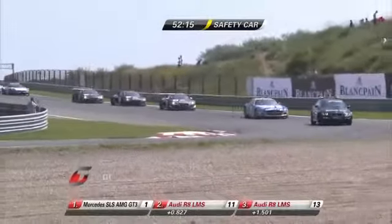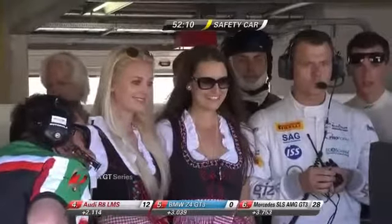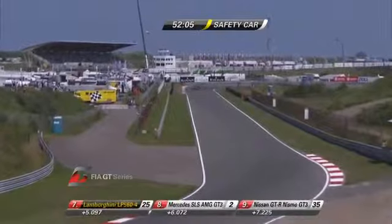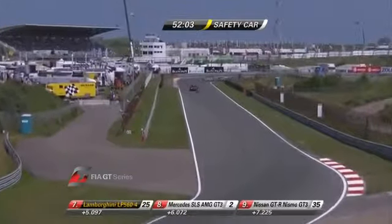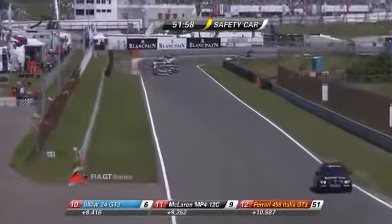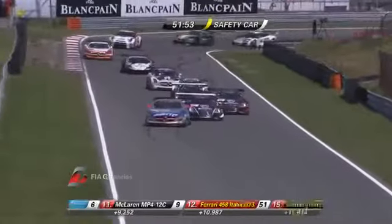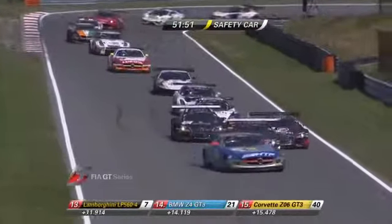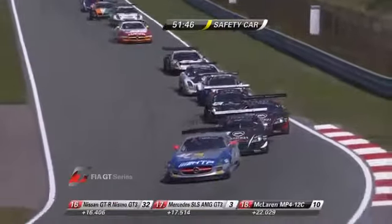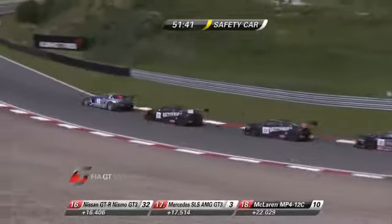So the cars now come down to the S's. Again, this should allow them to tighten up the group of cars. It's a heavy braking zone. And now the exit of the S's all the way down to the Kumho corner. This is where the safety car will accelerate away from the pack of cars. The chain of cars is being controlled by Maximilian Buhk. Everybody's trying to gain a little bit of attention, but you can see how close the Audi is sticking. Stefano Comini is not going to let Maximilian Buhk make the break that we saw happen yesterday, when it was in fact Laurens Vanthoor in the Audi.